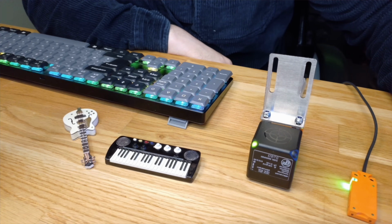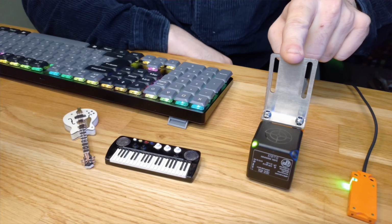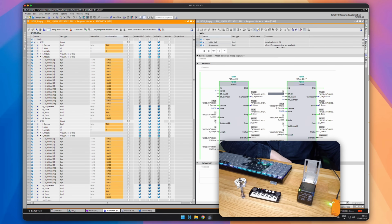Okay, and just a quick sidebar before we finish. I tested the project also with the larger of the RFID readers, and I can confirm that it works in exactly the same way. So we now have 2 RFID readers set up in this project, and they're both in automatic read mode for the UID. We can see the original one here at the top, RFID 1, and the new one here, RFID 2. If I take my guitar and place it over the original reader, then we should see the data on the top one change. There we go, we see it change perfectly. Then if I move it across to the new one, we see the data appear on the second one. And so we have an absolutely perfect version working across multiple types of RFID reader.